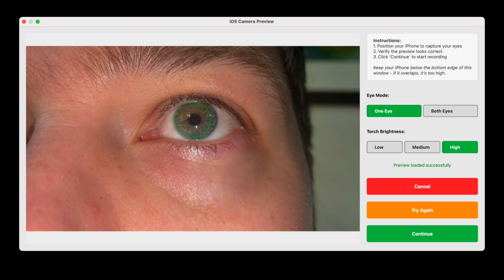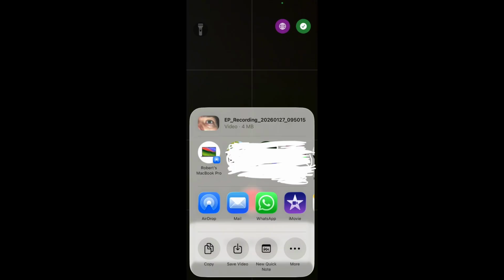And if the video is recorded using EP Recorder, the recording will start and stop automatically when the animation starts and stops. And when it's finished, they should be shown this sharing dialog where they can send you the video however you would like that to happen. So that might be via email, you might want them to upload it somewhere secure, but that's entirely up to you.